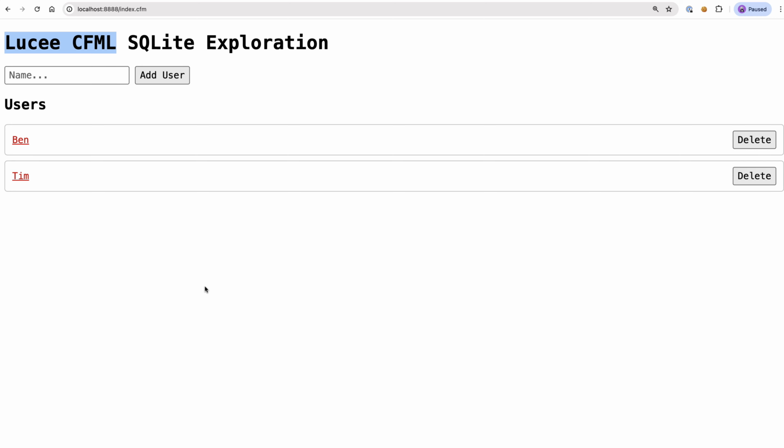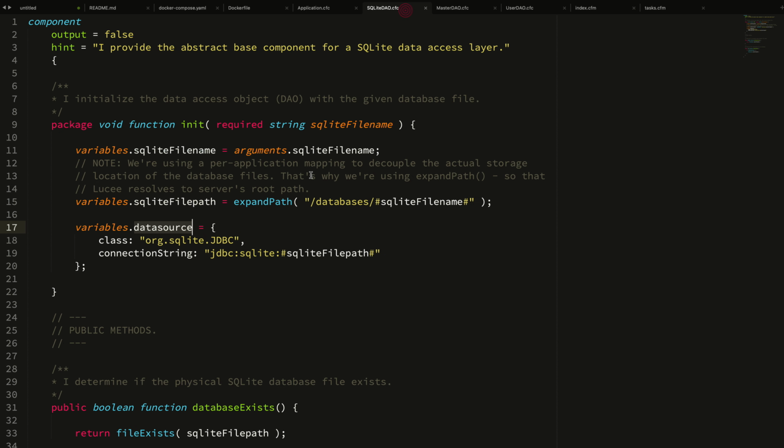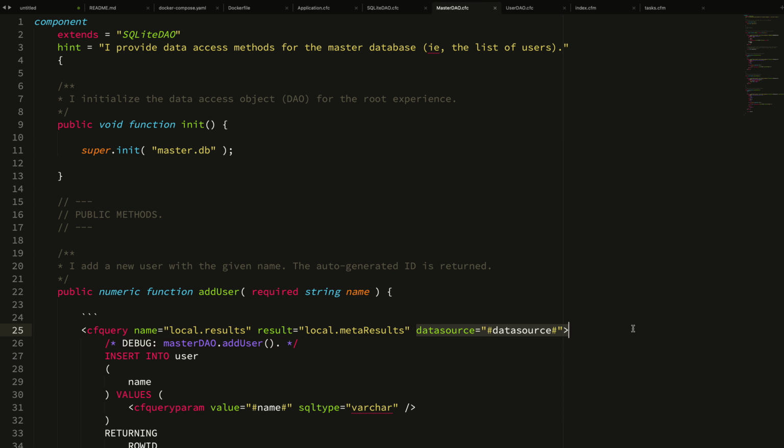If I were going to do this in some sort of a production-grade context, instead of creating this on-the-fly data source, I'd probably want to programmatically use the ColdFusion Administrator API to dynamically create new data sources and then just reference them by name in my CF query tags instead of by structure. That would, of course, make this compatible with Adobe ColdFusion as well, presuming that the JDBC driver works the same there, which I assume it would.